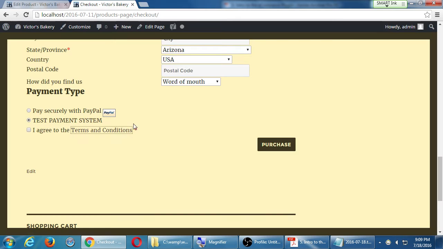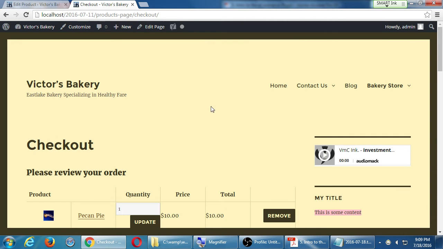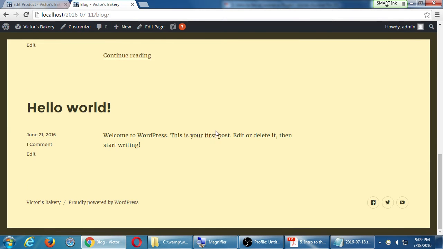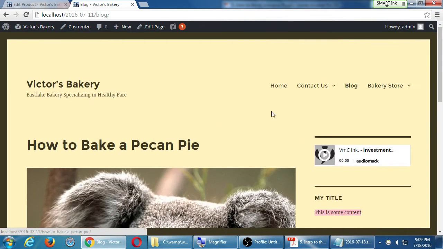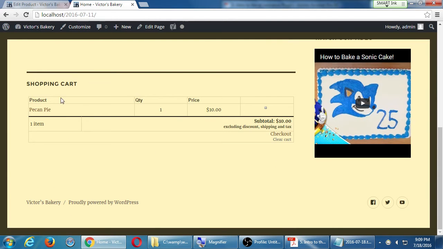here's what I wrote for that. If I'm not in the checkout screen, let's say I'm over at the blog, I'm reading the blog, at the very bottom, or contact page or whatever, it should show the widget down there. Here's what's currently in my cart. Go check out, clear the cart.